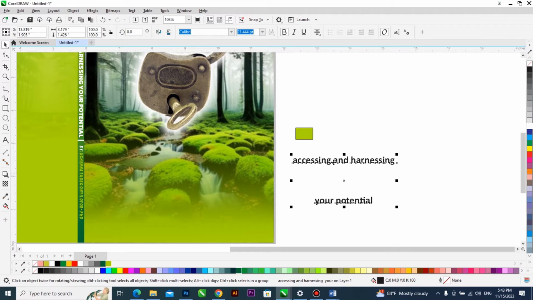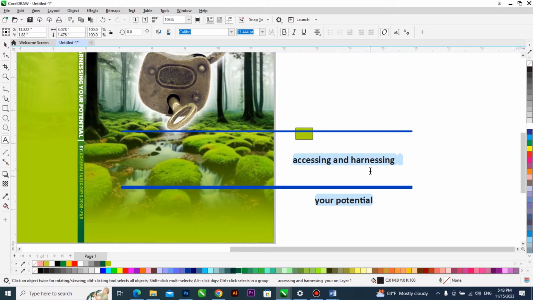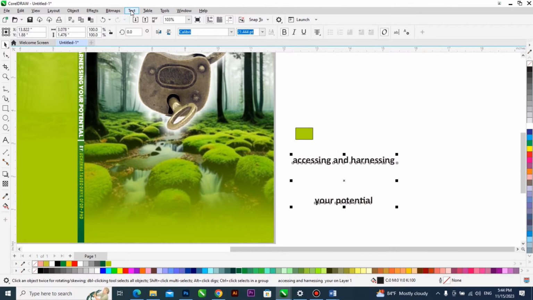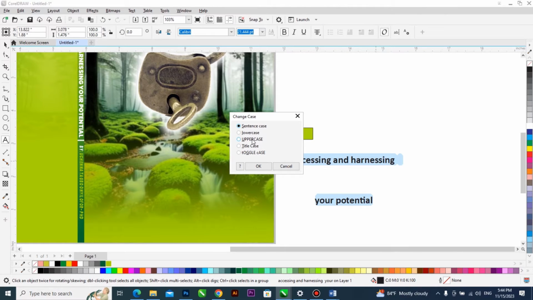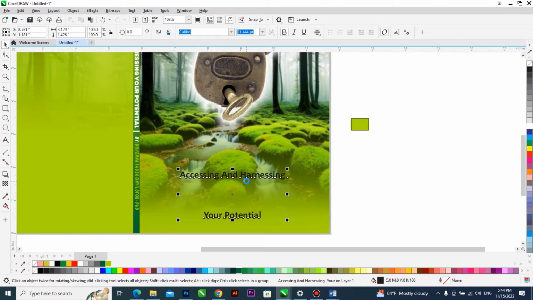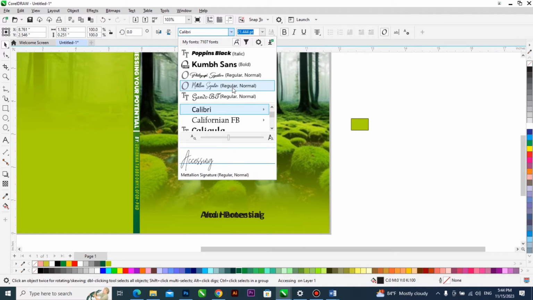But the shortcut now is double click on the text as if you want to add or remove a text. Then you can select all by pressing Ctrl A, then hold your shift and press the functional key, that is the F3. It will just come. So what I'm used to doing is I don't go through the menu bar, that is the text. I'll just double click, Ctrl A and Shift F3 to bring me there direct. Of course, I told us that one thing you can use in knowing a good graphic artist is using a shortcut.